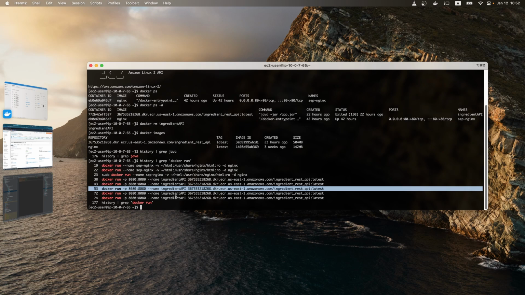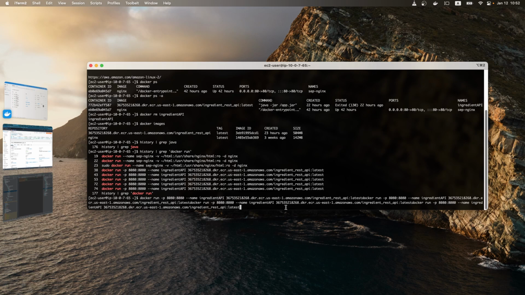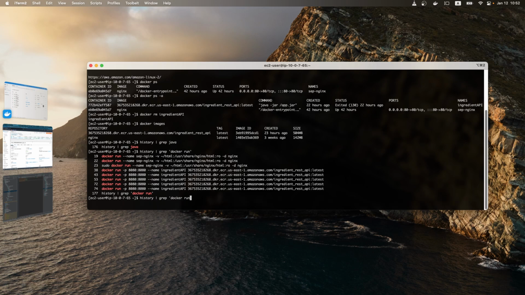Okay, so this is the command. We can just copy this to here. Control C, Control V. I think I did it multiple times.